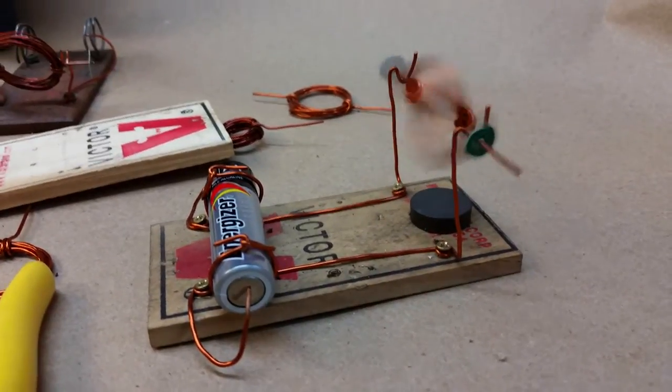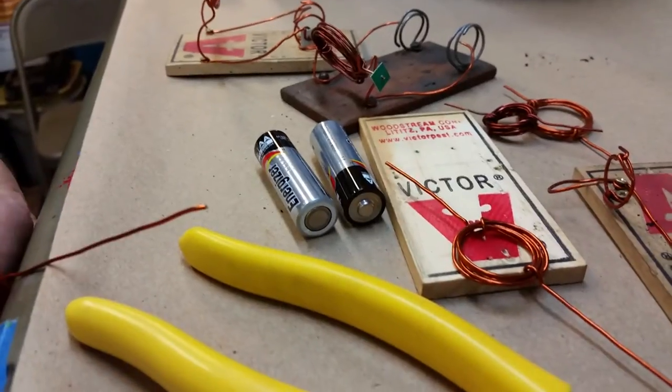Let's build another one of them. That was so fun. Let's build another one.